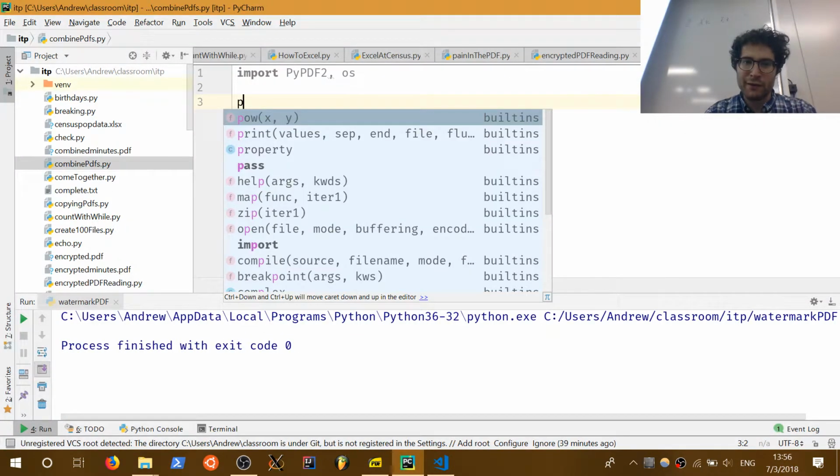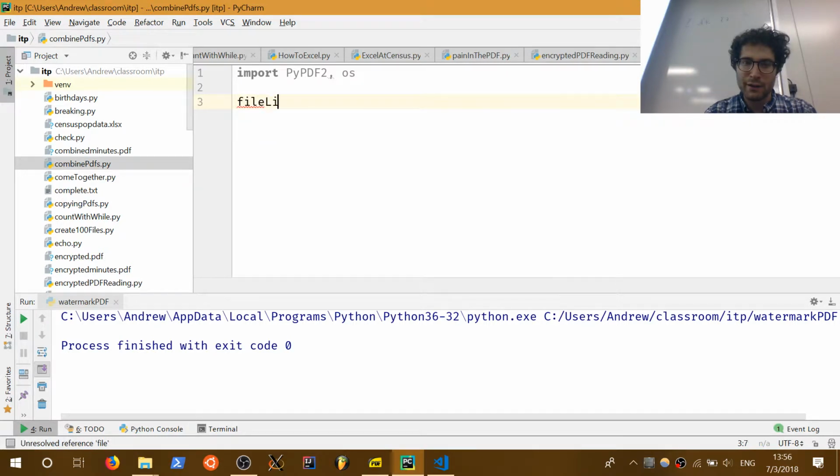I'm going to create a file list, a list of all the files that I want. It's going to be empty, but I'm going to put all the files I want into the list. Then I'm going to open all these files up and merge them into a PDF writer. I add each page to a PDF writer, and then I can write the output.